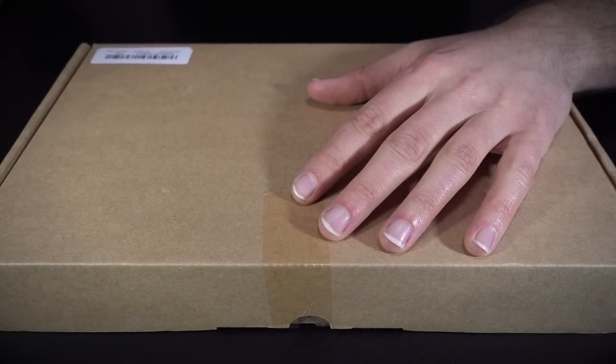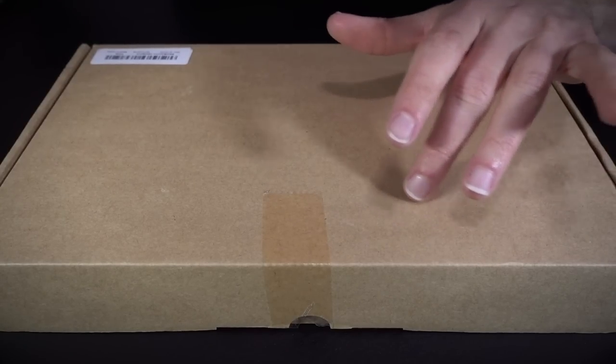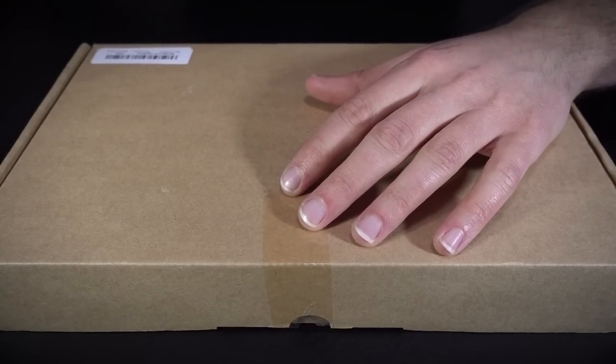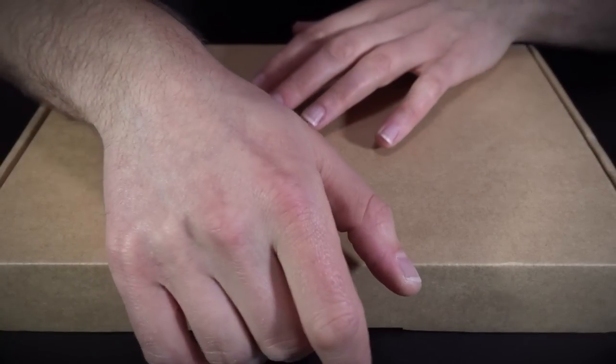Offered by Signature Plastics, they were the original manufacturers of the SA profile. SA denotes spherical keycaps with the same profile across all rows. The tops of each individual cap are scooped in a spherical way as well. Originally a flat profile, SA was followed by the spherical sculpted SS profile, which was later retired, and now SA is the remaining spherical profile. So, that maybe doesn't mean a lot to you, but you'll see what I'm talking about in just a moment here. So, let's open up this box.